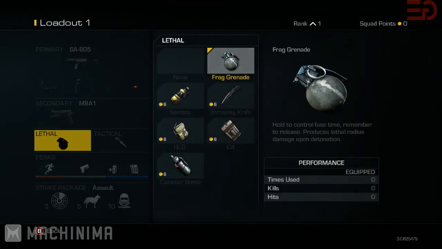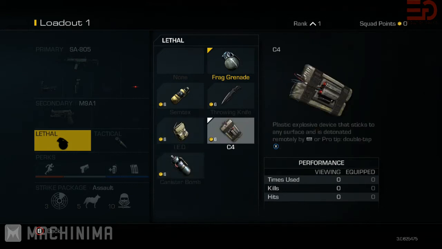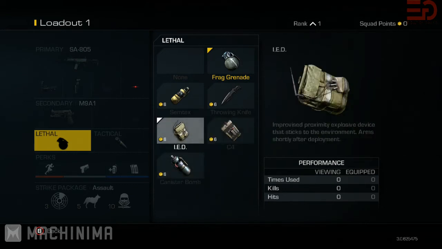Lethals, we have none. Frags, Semtex, throwing knife, IED, C4, and a canister bomb. Mixed chemical bomb that has to be primed before release and detonates shortly after throwing. Awesome. That'll be interesting. IED, improvised explosive device that sticks to the environment. Oh, so that's kind of like a C4 proximity.